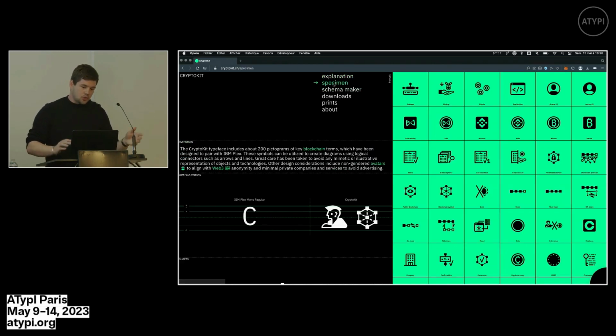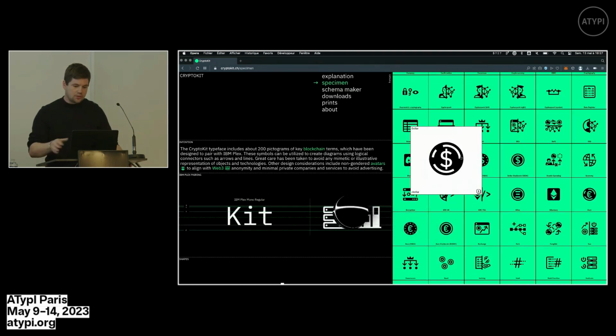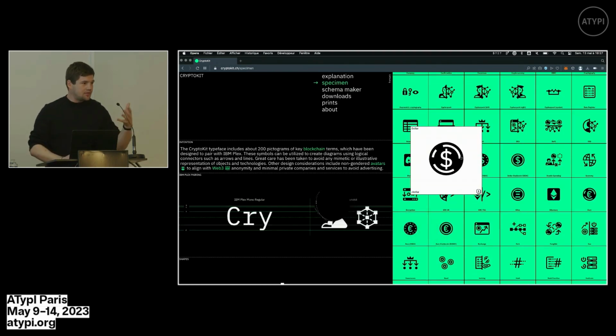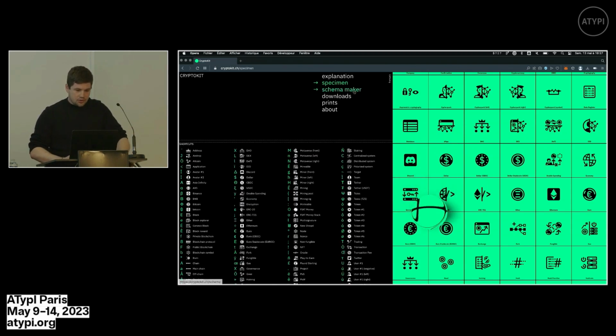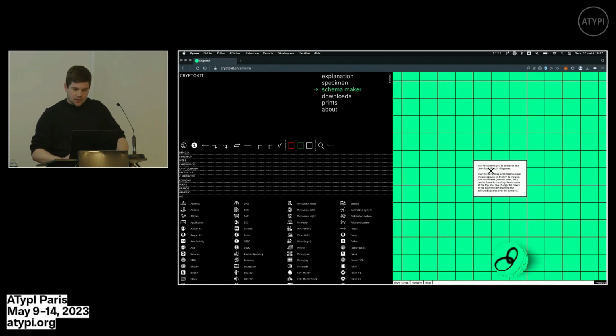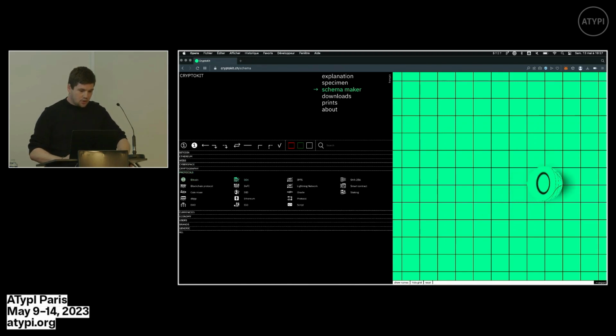On the site, of course, you will find all the specimen elements completely ordered, which you can directly copy and paste. What we display is the typeface, not SVG. All the elements that we already presented to you, and most important is this schema maker. It's a pedagogical tool to build your own diagram.